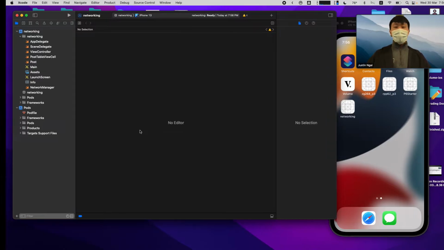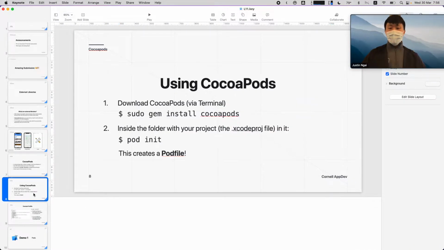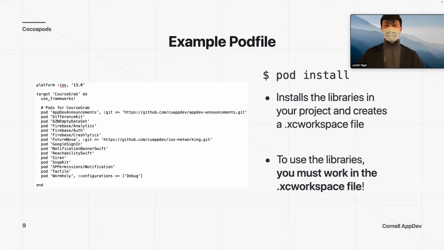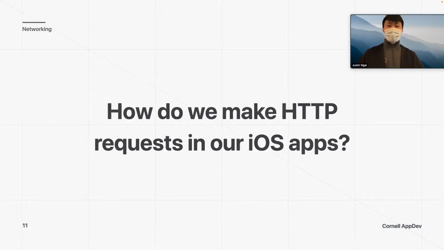Okay, so that's the demo for installing Cocoapods. There's a little bit of hitches, but hopefully you guys managed to get it installed. So now the structure of the rest of this lecture is I'm going to explain how you do networking with a little small example on the screen, and then I'll open up the project and we're going to work together and implement the first route. Cool. So that's the pod file. We just did the demo.